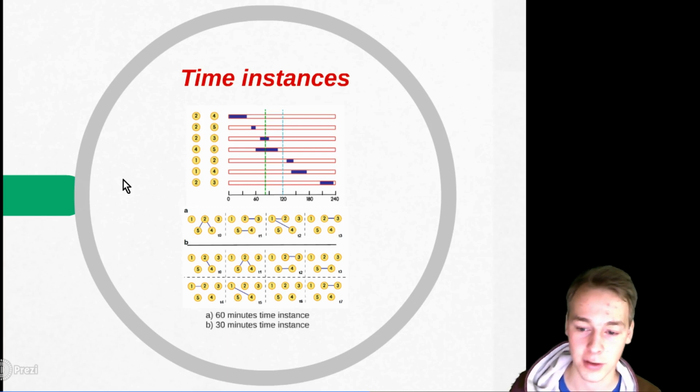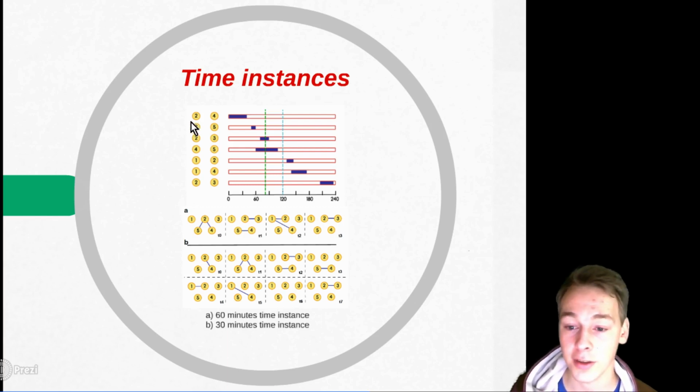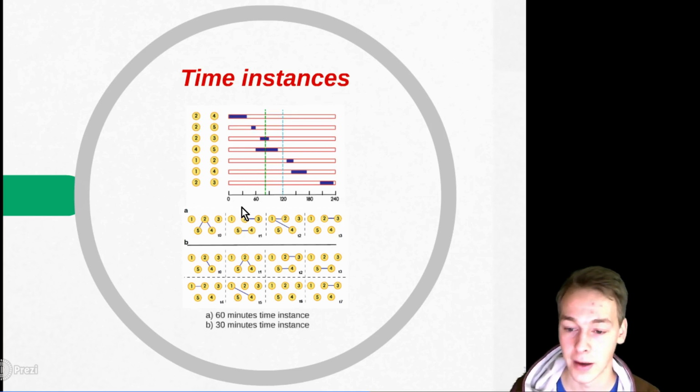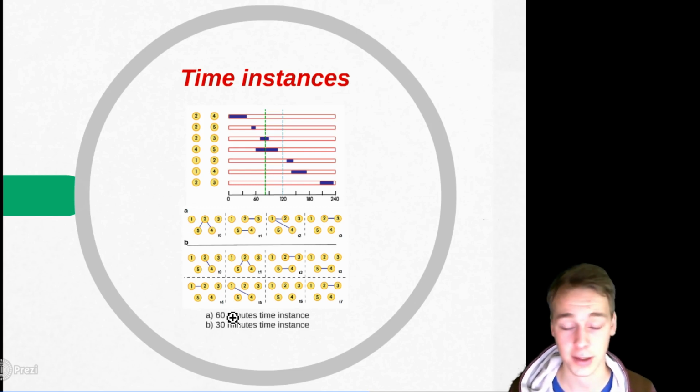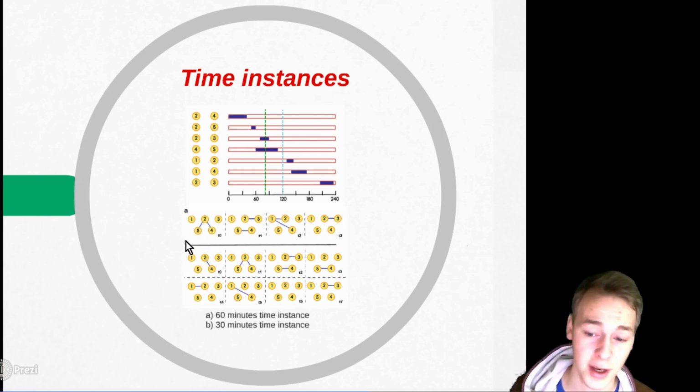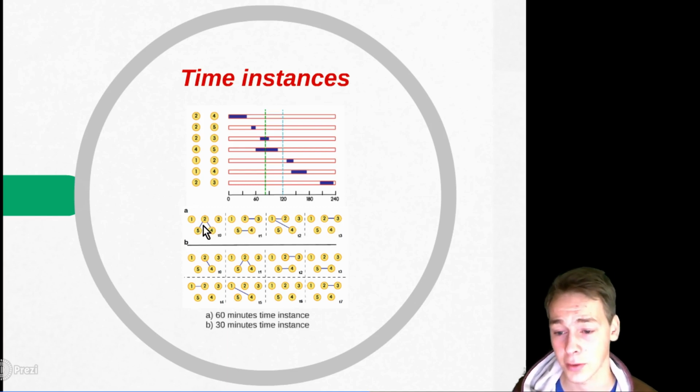If, for example, we have a different representation here, where the nodes form a connection, so there's a connection between 2 and 4, and it happens in this blue line, we have here a graph from 0 to 240 minutes. And when we have in A a time instance of 60 minutes, that means that every 60 minutes it's divided into one temporal graph, we get these 4 graphs. However, some detail has been left out. For example, in A you see 2 connections from 2 to 5 and 2 to 4, but they don't actually happen in the same interval.